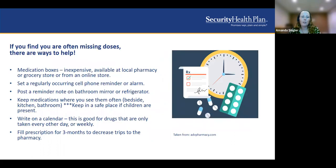So on this slide, I just wanted to put a few tips on ways to help remember to take your medicines. Medication or pill boxes are a great way to stay organized. And they even have pill boxes with multiple compartments so that you can get your morning, afternoon, and evening doses in. That's a really good tool if you're really busy and it's just easy to stay organized. You can also set reminders on your phone or calendar, place sticky notes if you're a sticky note person, that can sometimes be helpful, or even just storing your medications in a place that's safe and that you'll remember where they're at. It's usually important to have them stored in a good place where they're not absorbing extra humidity.